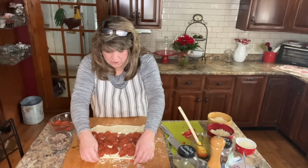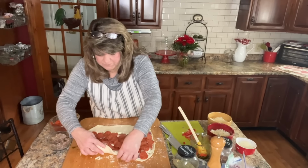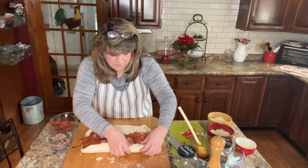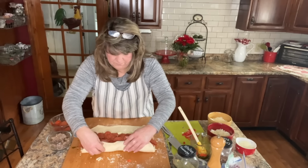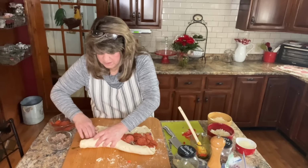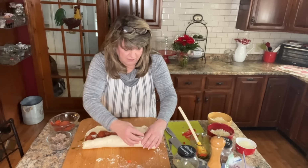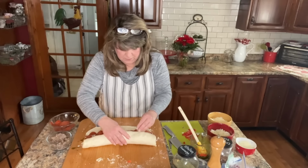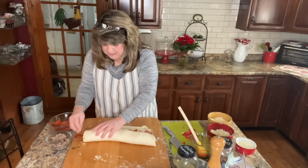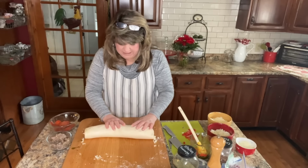Okay, so let's just start rolling this up. And this is kind of the tricky part, because you don't want all the filling to roll out of it. So you just want to fold it. And pick it up and fold it again. And we left a nice big area at the bottom so that if we have extras that are starting to push out, they have a place to go. We won't need all of this space at the bottom to seal it. Just keep pushing stuff back in if it falls out.